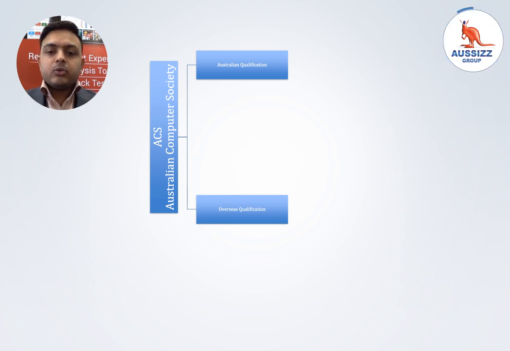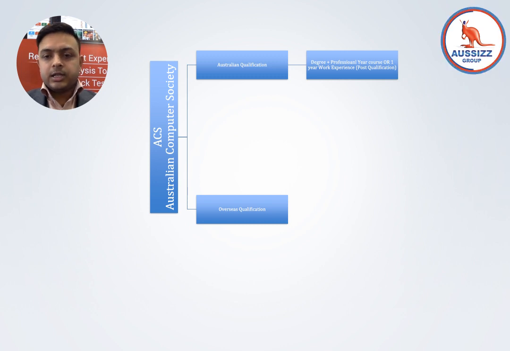Now, if someone holds a degree from Australia which has an ICT major and it's highly relevant to the nominated occupation, then the person just needs the professional year certificate or 1 year of work experience in that occupation, or at least related to that occupation. So it's quite simple. You just have to have a degree which is highly relevant to the nominated occupation. So whatever occupation you choose, your degree has to have those kinds of subjects or subjects related to that occupation.